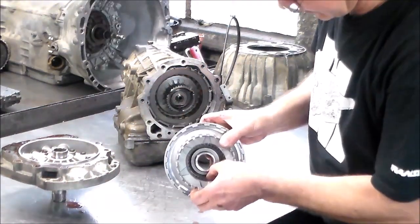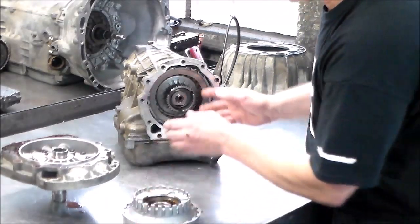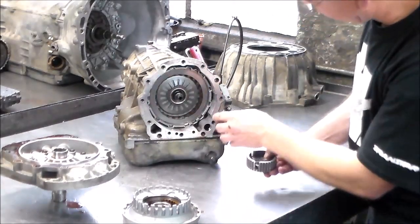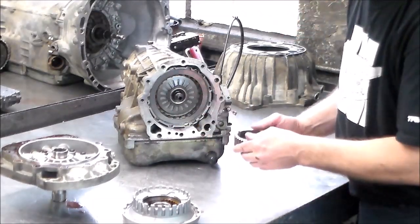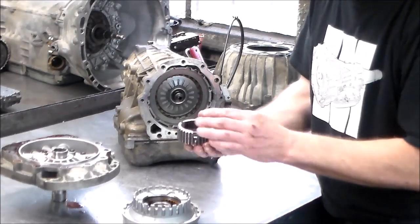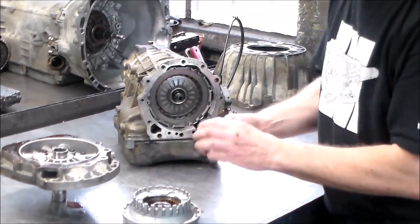All right, and here, these look pretty good. I'll open this up and take a look at it. All right, here's the forward clutch hub. And now this here is held in. Actually, this will come out. Yeah, this will come out. Okay. It's been a while, folks. I'm sorry. Just bear with me. All right, here's the forward clutch hub, and you got some bearings here.